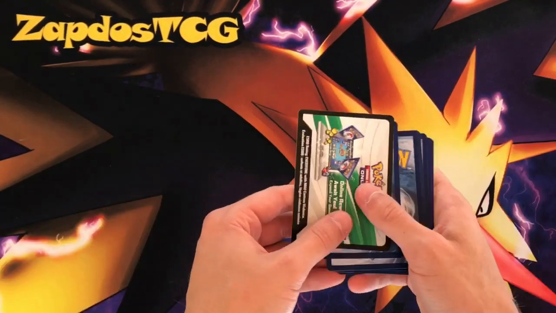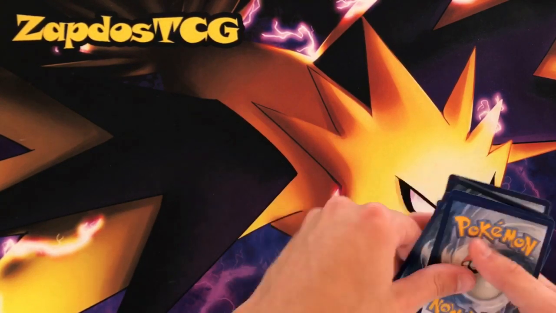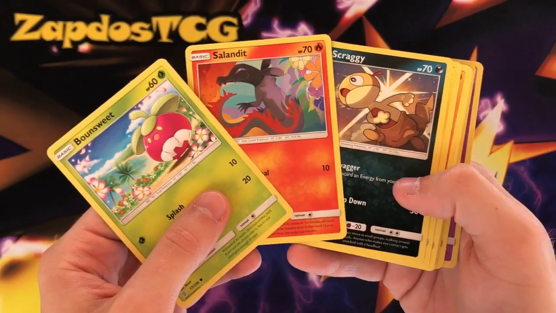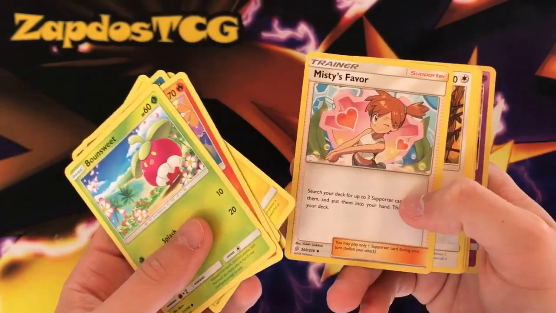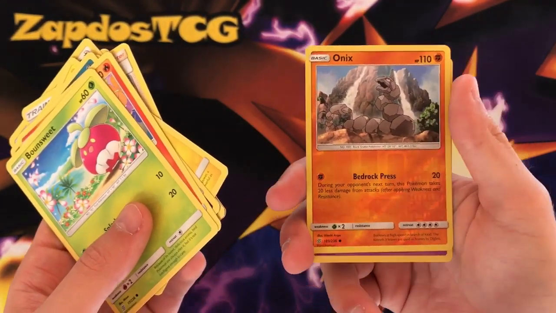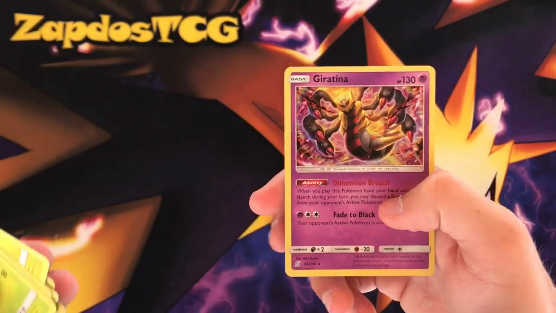Okay, the first white code card. Wow. Hopefully this will be one of the Epic GX or something, or a holographic. There are some neat holographics in the set as well. We have Bounsweet, Salandit, Scraggy, Dynamo, Cubone. Yeah, here is Misty's Favor, getting 3 supporters out of your deck. Noctowl, Tranquill, Reverse Onix to go along with that Steelix we pulled earlier, and then the rare is Giratina.